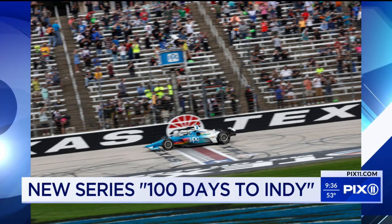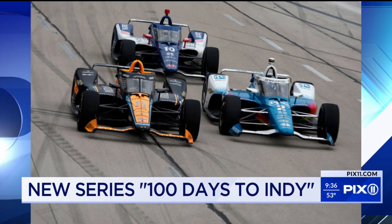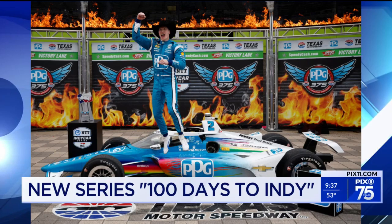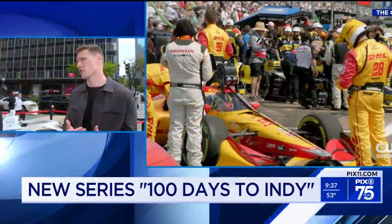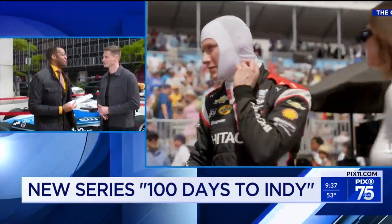And it's not just me. You're gonna see a lot of the other drivers, the families, the personnel that work. It's really a team sport. I think most people think with racing it's just about the driver, but you're gonna see that it's so much bigger than that. It really is about how the team works together to solve a puzzle. Every weekend we show up, we're just trying to solve the puzzle quicker and win the race. And you're going to get that perspective that I don't think people have really had in the past. It's exciting to know we're this close to the Indianapolis 500.